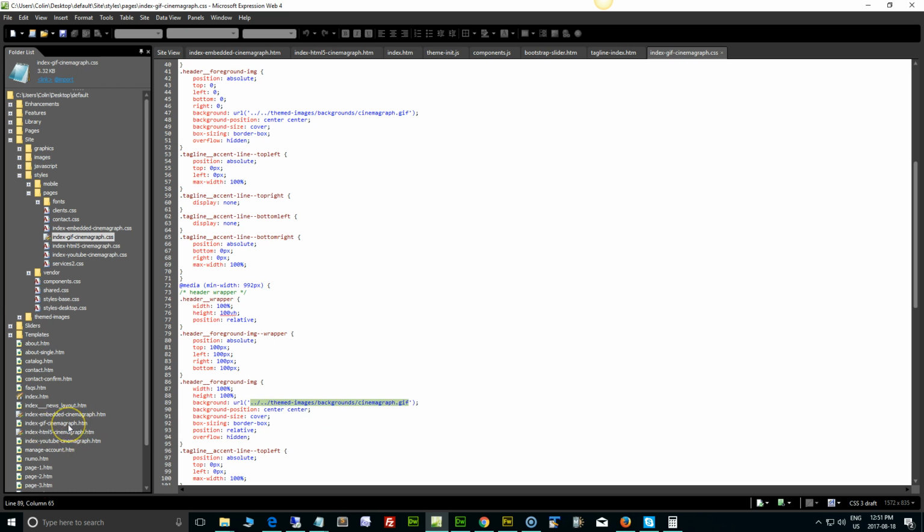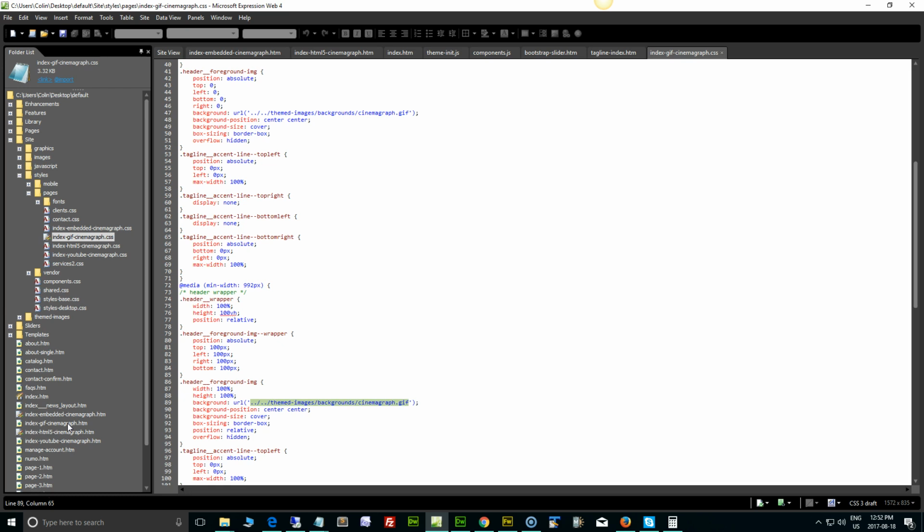Now, the cinemagraph is really cool that it is available in an animated GIF format. The pros to that: you can create an animated GIF with many different tools. You can host it locally. You don't have to set up your web server. It's just a GIF file. That's the upside. The downside, there's two biggies. And that's why I'd use animated GIFs as a last resort.